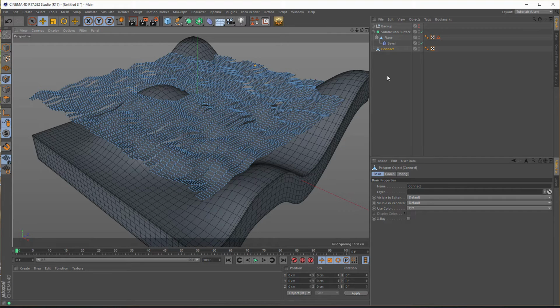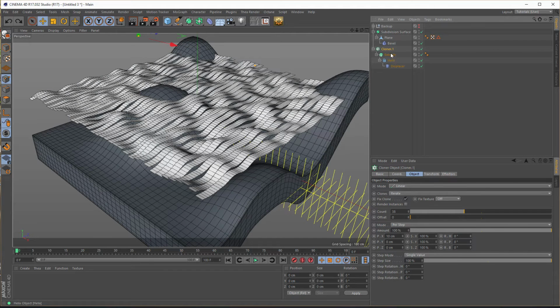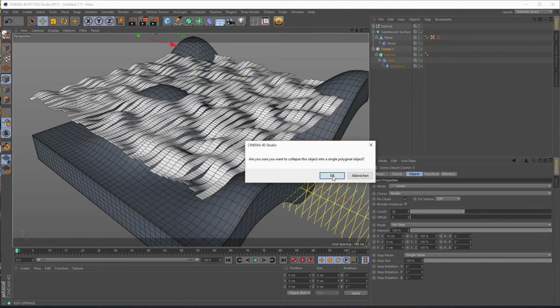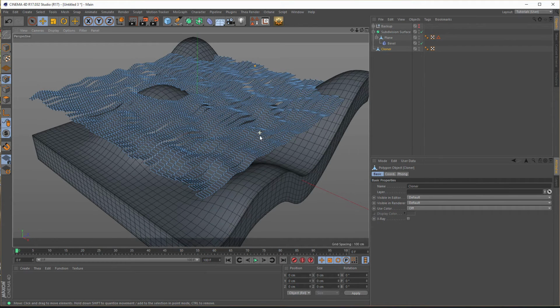Okay, but I go back and show you the script. This does everything. We don't need a connect object, we need nothing. So cloner, press the script. I give you the download link in the description. It's a free script, so just press it, it asks you, and okay. And you see everything is done with one click. And it's optimized and everything. Good.